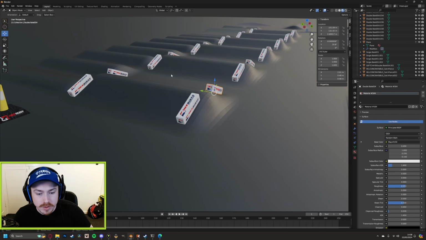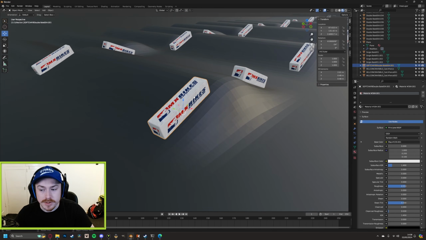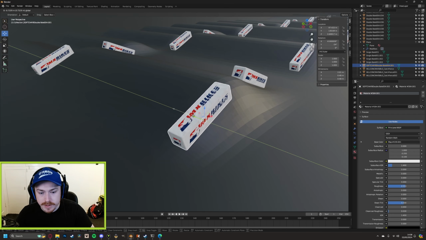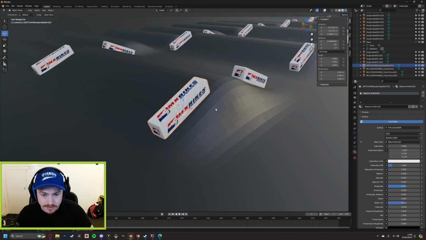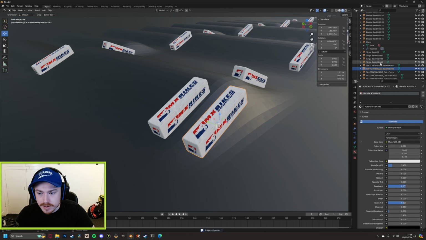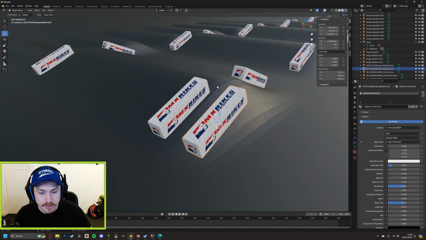If, for example, you want all of your bales to have collisions on a track, the best thing to do is when you place your first one and name it, then copy and paste it and move it about. It's not letting me copy and paste it, hang on, Control Z. So Control copy, Control paste, there we go. And move it about, you can see that we now have two with the soft habe prefix in front of it. So both of these will have collisions, and it's worth doing that if you want all of your bales to be collidable on your track.